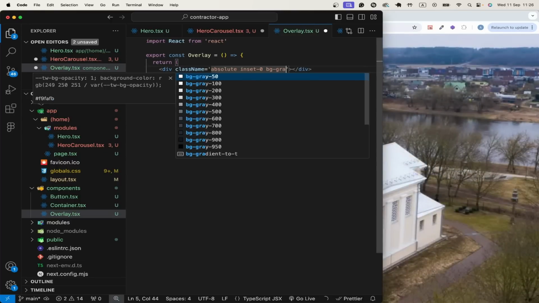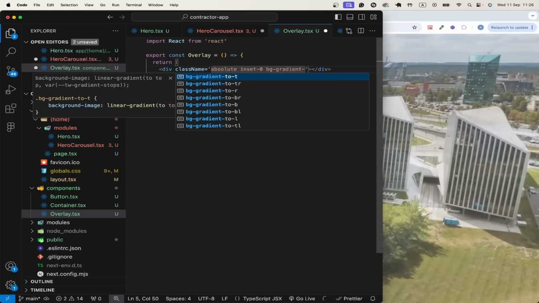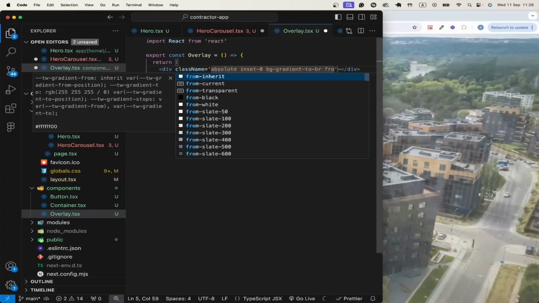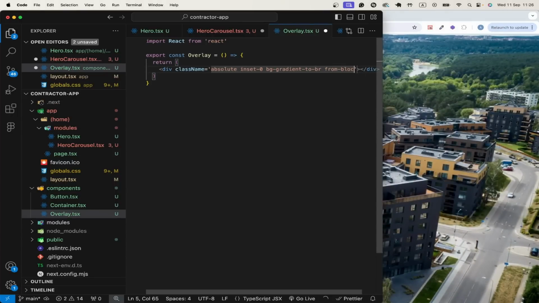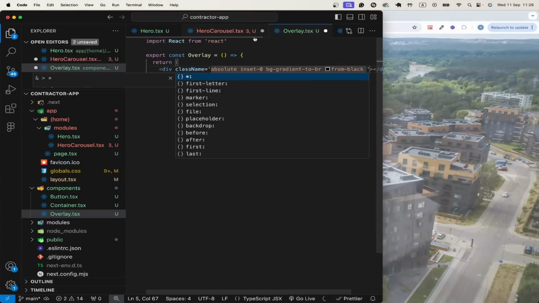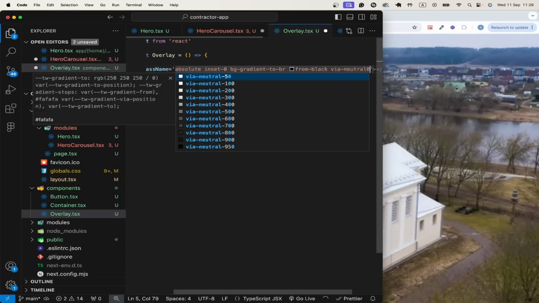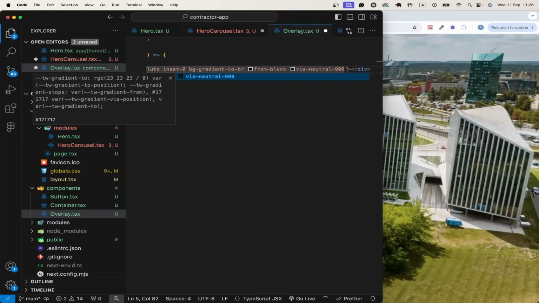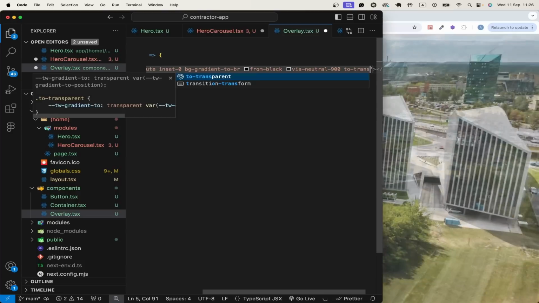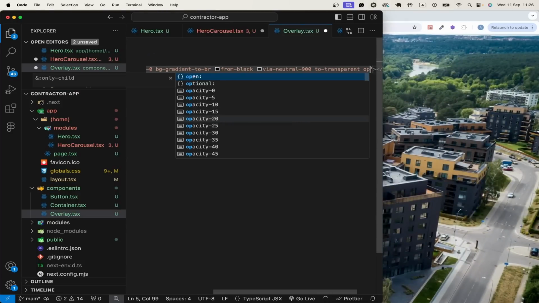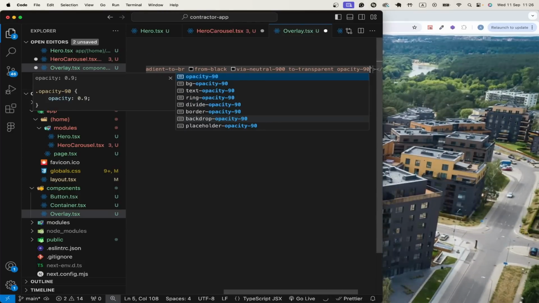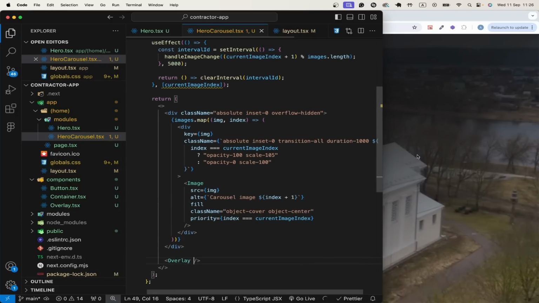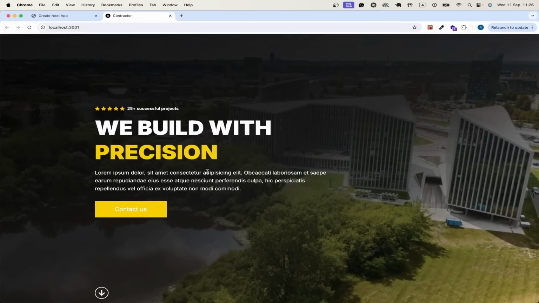And then background gradient will be to bottom right. And then color will be from black via neutral 900, so this is the color that will be in the middle. And then to transparent finally, and I want it to be opacity of 90 also. So let's go here and try to import it. And now we have this nice overlay.